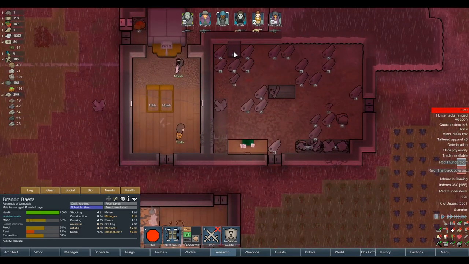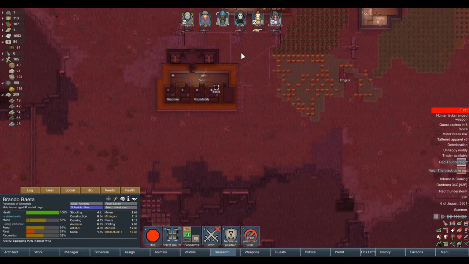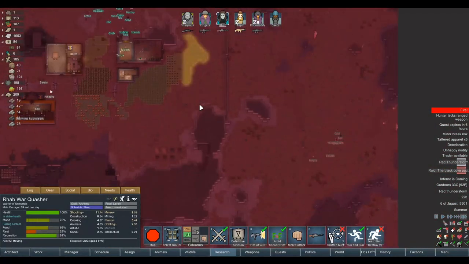I genuinely think this storyteller sends more raids than the wave-based survival storyteller. It's just insane. Go get your gun. What happened to your gun? Did I accidentally give it to Rahab? Now, they are going to walk all the way around, aren't they? You better get indoors. Yes, they are.